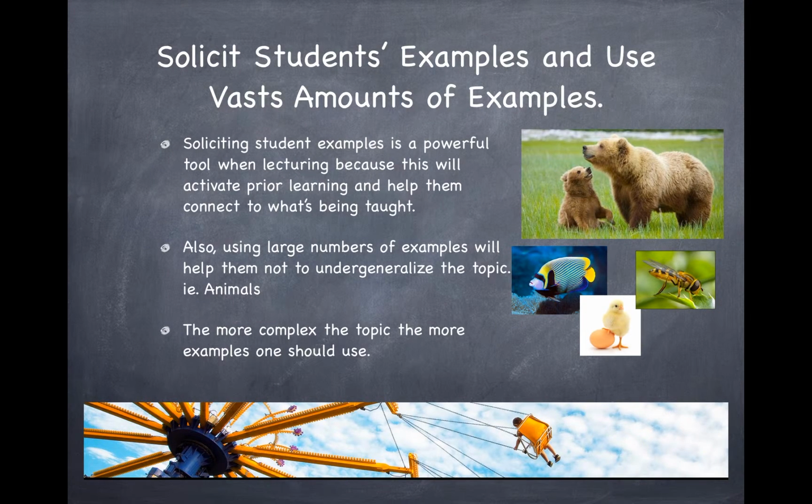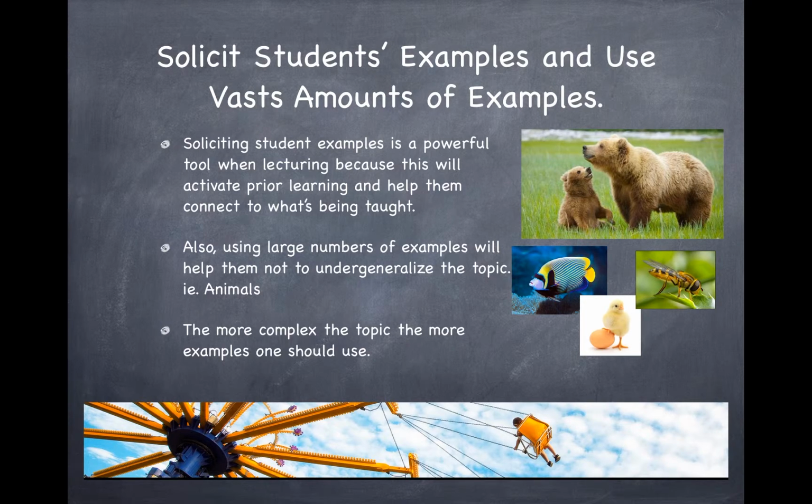A fifth teaching device for increasing student learning from lectures is to solicit student examples and also give a vast number of examples to better explain your topic. Soliciting student examples is a powerful tool in lecturing. Students with exceptional learning needs and those without all benefit from hearing examples in lectures that relate to their daily lives. Examples from students' lives activate prior learning and help them connect to what's being taught.